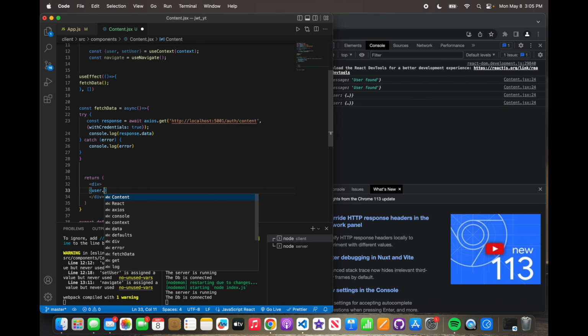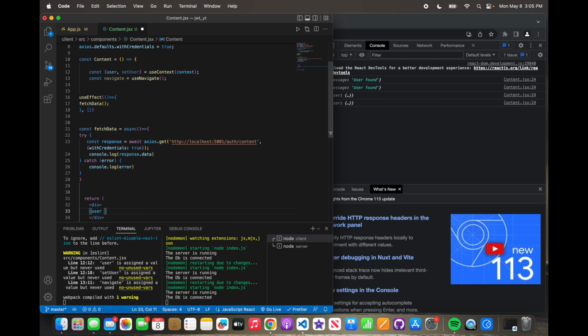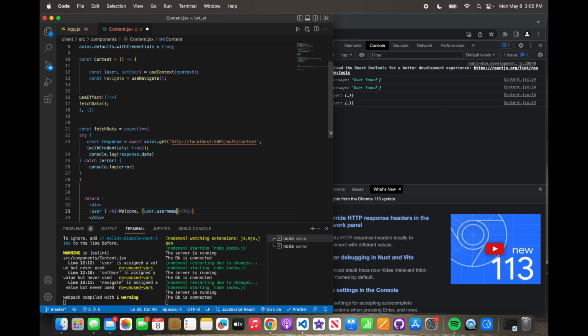Now we can say user dot. So let's say if there's a user, then we want to say welcome, and we want to welcome the user, which is going to be user dot username. And if there's not, it's just false.